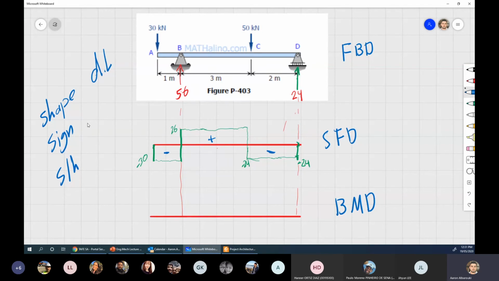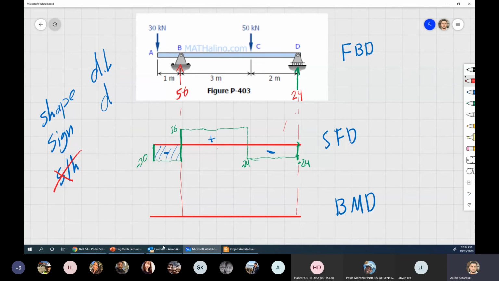Is that diagonal line going up or down? Should be negative because the area is negative as well. So that is going down. Okay, why is Paolo saying this? Because he's saying the area here is negative. That means the sign is negative. That will give me a line going down. So I know now the line is going down. Is it sagging or hogging? For a line, this will not apply. So this doesn't apply because I'm drawing a line. It can't be sagging or hogging for a line. So all we know now is it's a line going down.